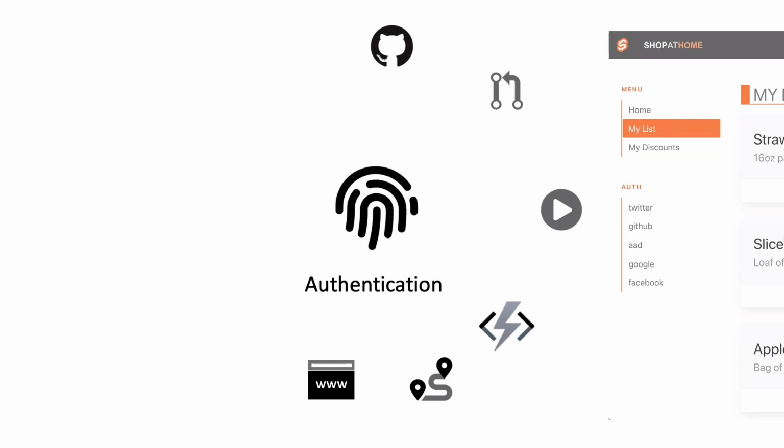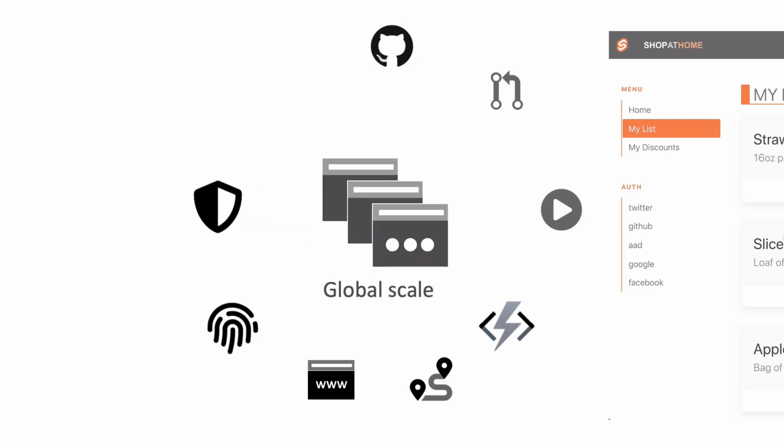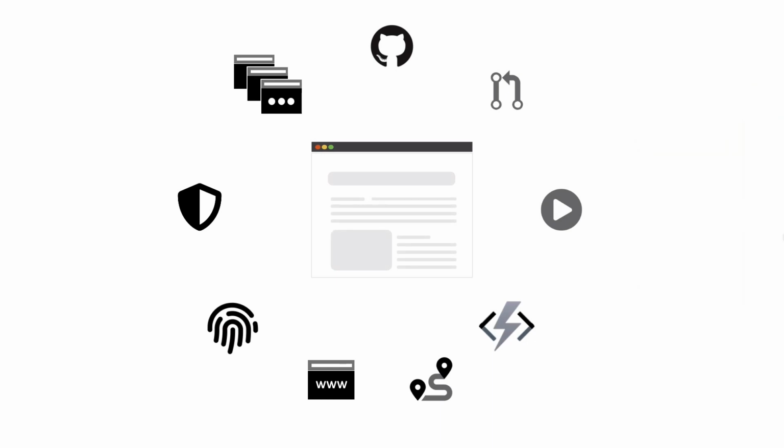Now, thinking of security, we also want to set up authentication, and we want to make sure that our users actually have the proper security roles so they can use our application whenever they want with different types of functionality. And finally, we do want global scale so we can reach everybody everywhere, regardless of where they are located in the world. Ooh, that's a lot of things that we need to take care of. As a web developer, I would absolutely love to be able to code my app, push it to GitHub, and then have everything else taken care of for me.